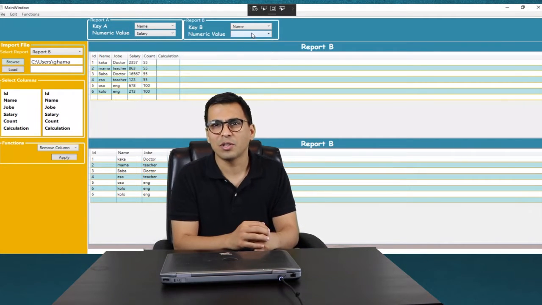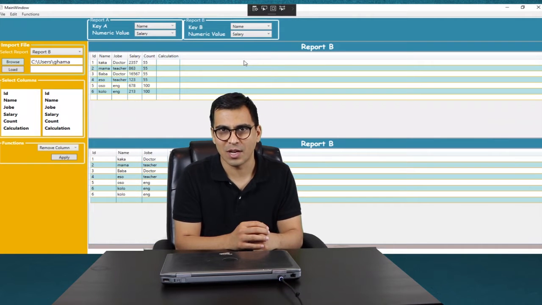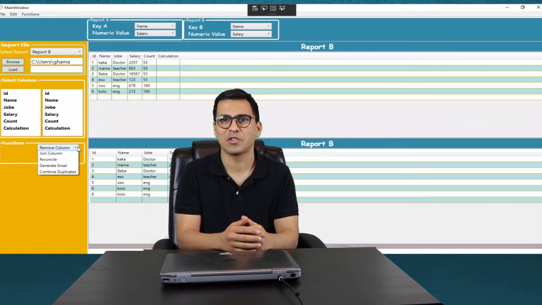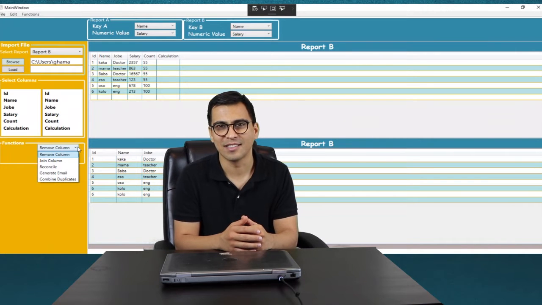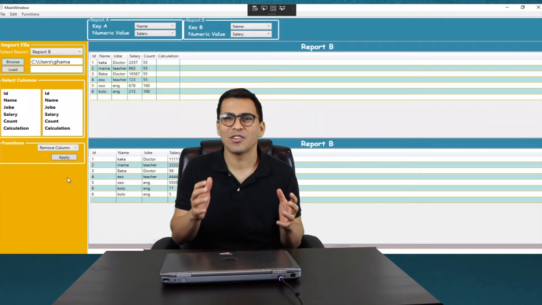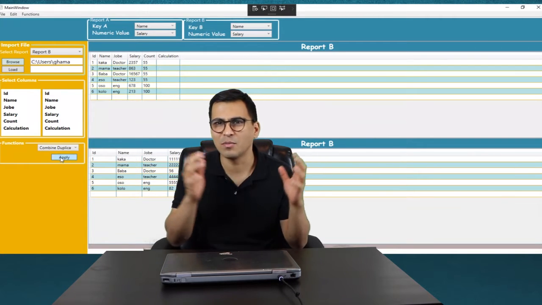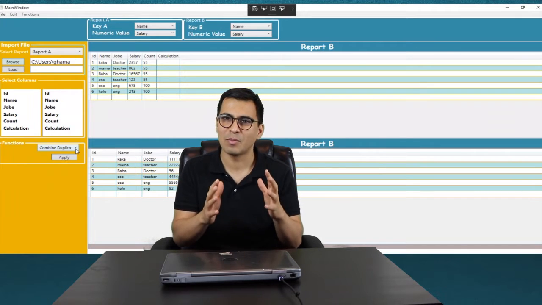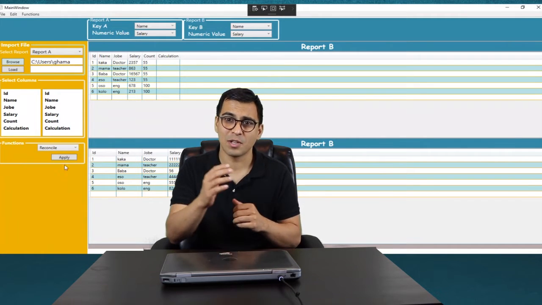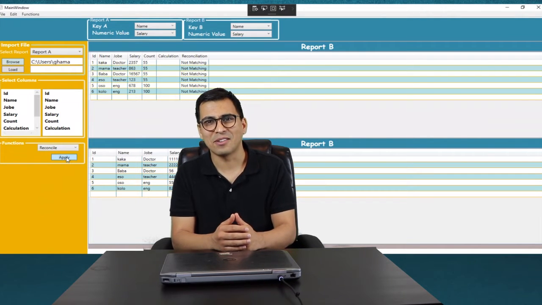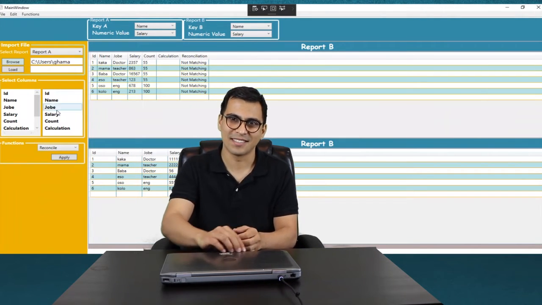I have worked in accounting departments for a really long period of time, so I know the pain of dealing with data that is not well structured and well organized. And if you're a person who deals a lot with data reconciliation, combining data from different data sources, and sending emails from your data or based on your data, then this application might make your life a lot easier. I talked about it, now let's see how it works.